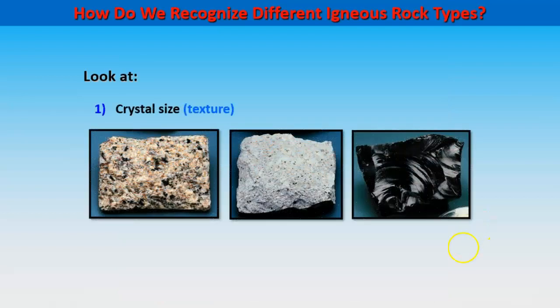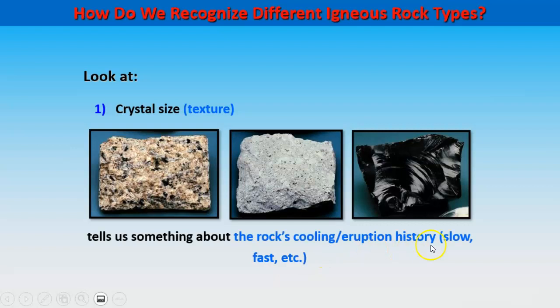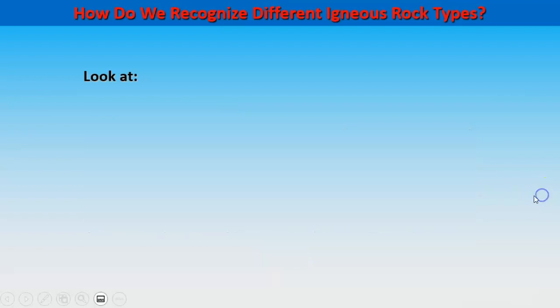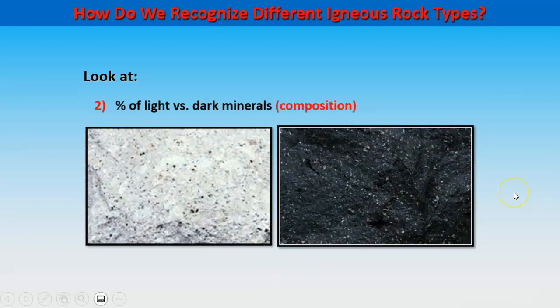Okay? So when we look at crystal size, it's telling us something about how it cools. The bigger the crystals, in general, we would say slower cooling. And so the one on the left, very slow, probably cooled inside the earth. The one in the middle, small, cooled on the surface. No crystals, holy crap, cooled super fast. Okay? And then light versus dark.